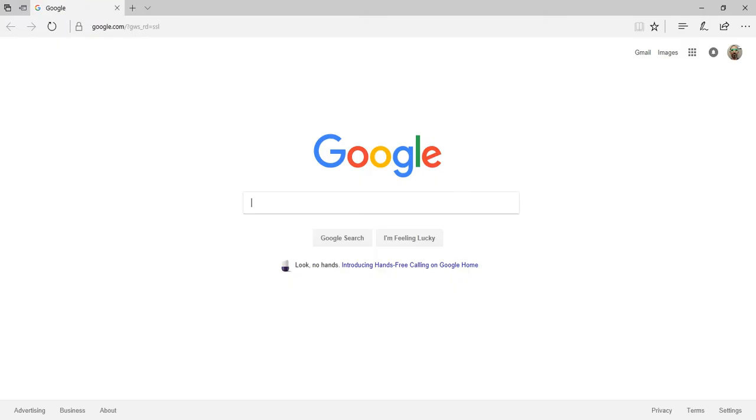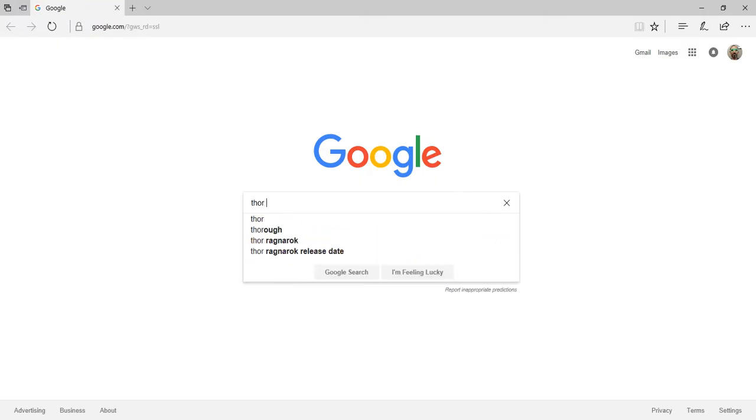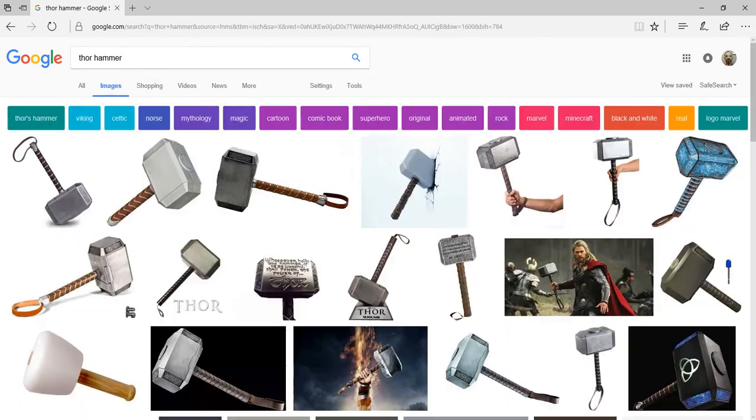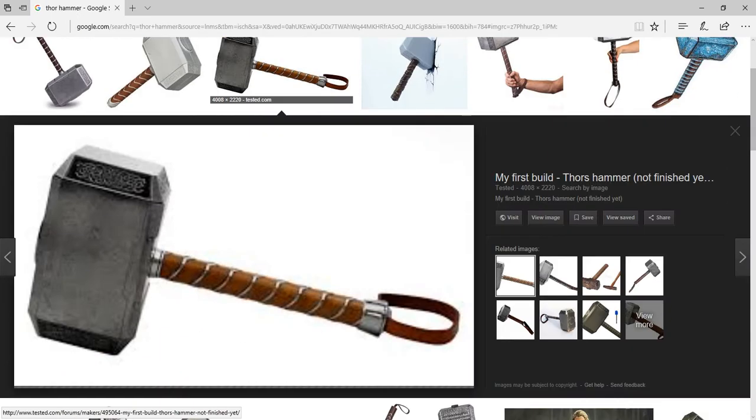We need to know what we're modeling. So if you're not familiar with Thor's hammer, there's Thor's hammer, okay? So what we want to do is model this. Now where this one becomes different, especially apart from a lot of yours that I've seen, is that we're going to be dealing with basically one item, one UV map, and then multiple textures on that UV map, okay? So multiple materials, multiple items on top of it.